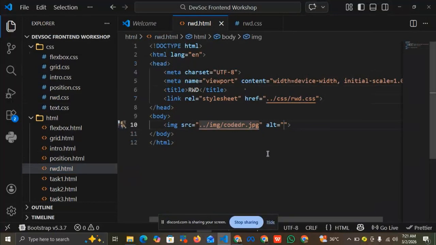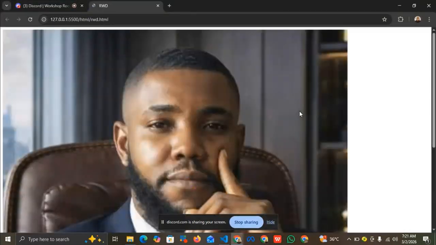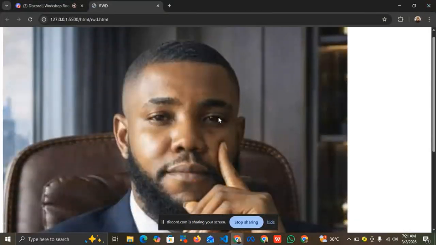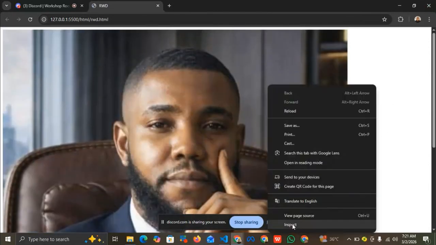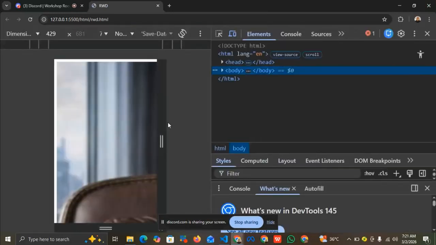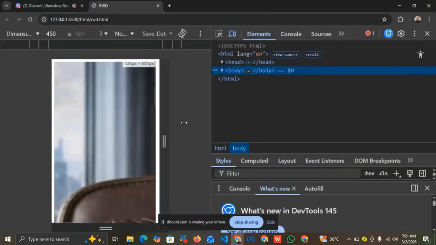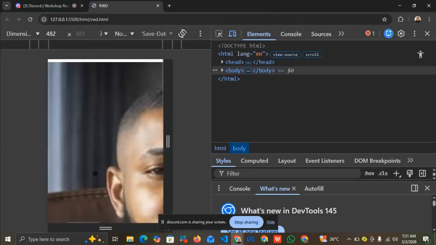So let's view how this appears. Let me run this code now. Perfect. You can see how large this image is even on my large screen. So let me inspect this for other screens. You can see that in a smaller screen, this image does not adapt. It gets big, then we have to come and scroll around.